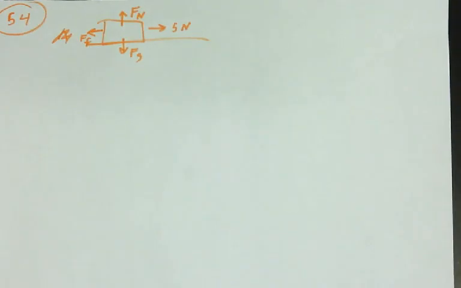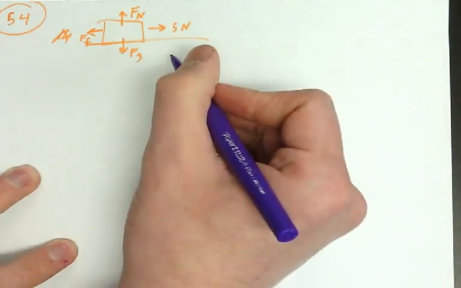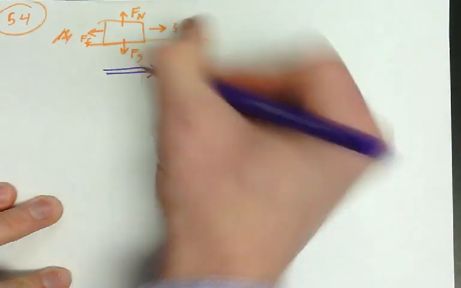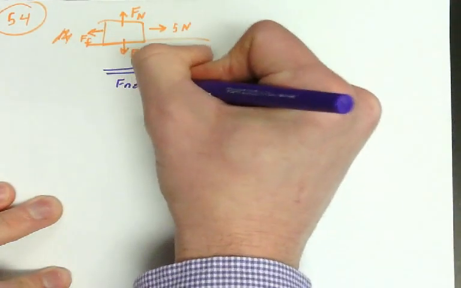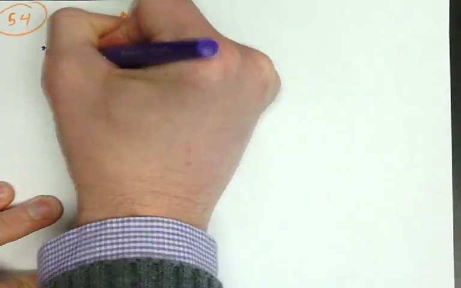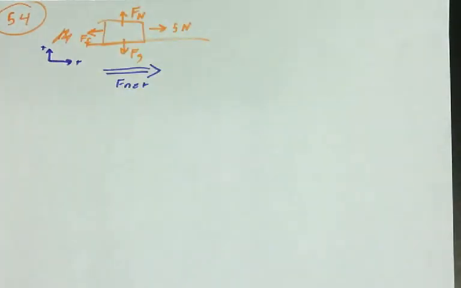And then the next thing I need to do is label the direction for the net force. So I'm assuming that we're pushing it forward and accelerating it, not pushing it forward and it's slowing down. So that would tell me that the net force would be to the right. And I'm going to call up the positive direction and right the positive direction. On the test, I tried to be specific and tell you what direction was positive or negative. That may not always be the case, but I try to be consistent with that if I could.